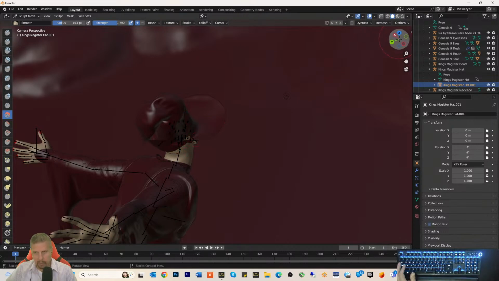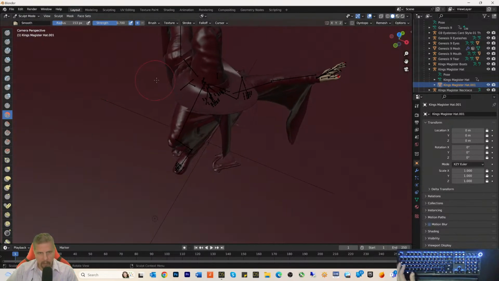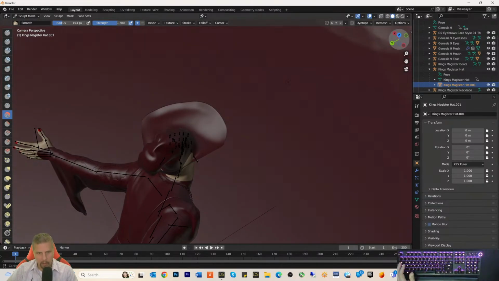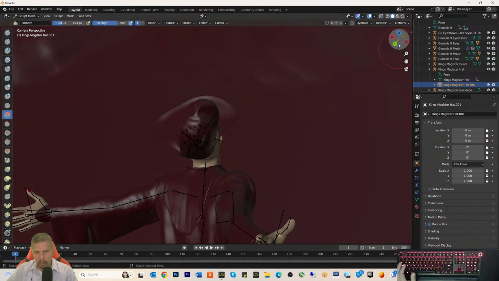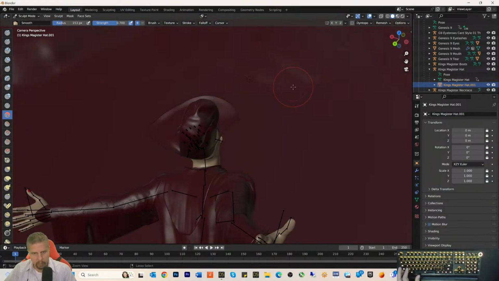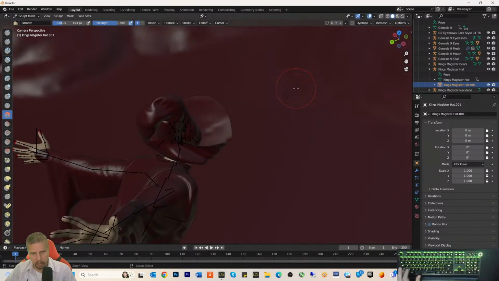Okay, it's getting worse. But we shall see if we can fix this. Okay, Z, can I undo a bunch of these? I'm just not liking the way this is working.